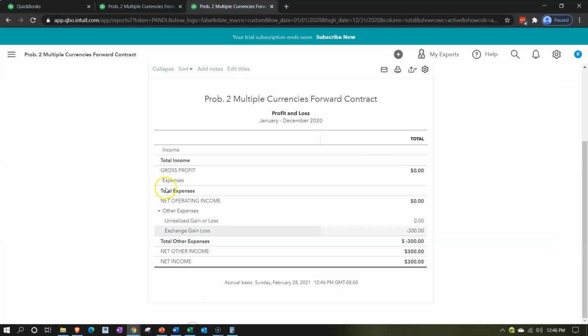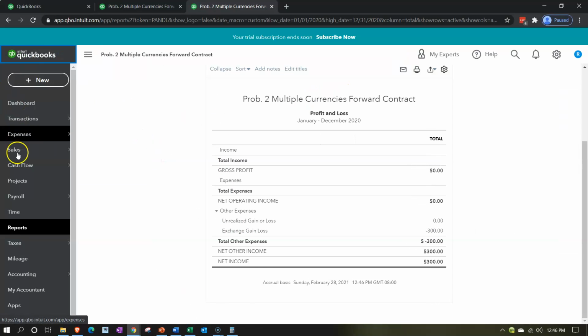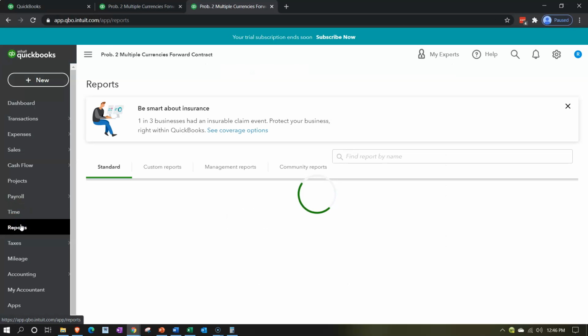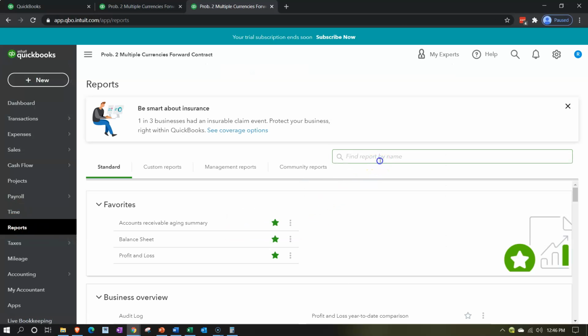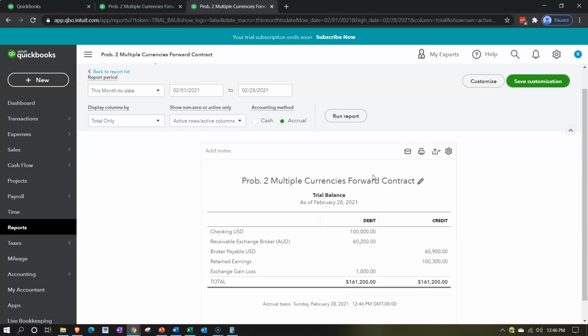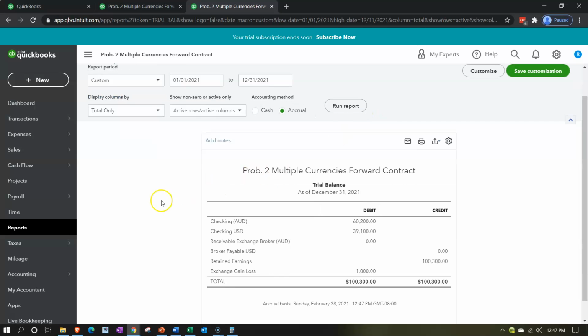Let's go ahead and check out the trial balance at this point. So we're going to go to the drop down. Let's go to the reports on the left-hand side. We're going to type in the trusty TB to find the trial balance. Trial balance. There it is. Let's run it for the second year. So I'm going to say 01/01/21 to 12/31/21, and let's run that report. And this is where we stand at this point.